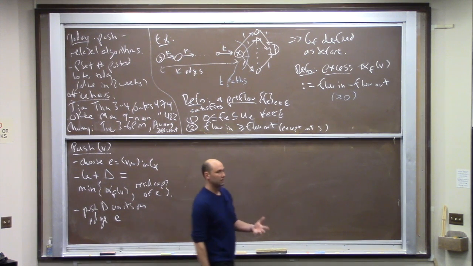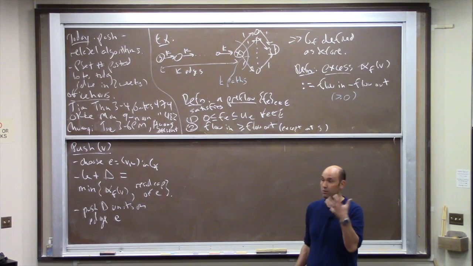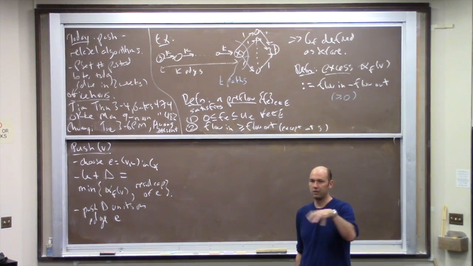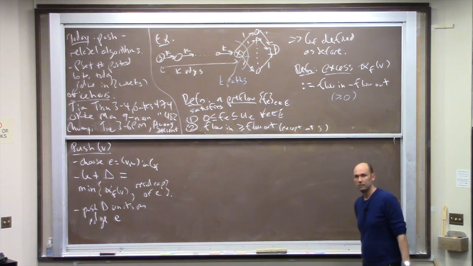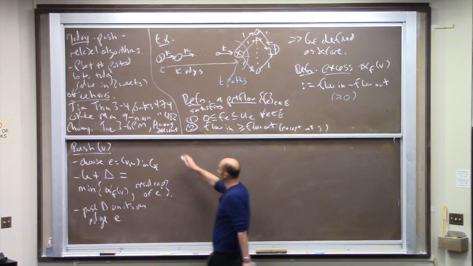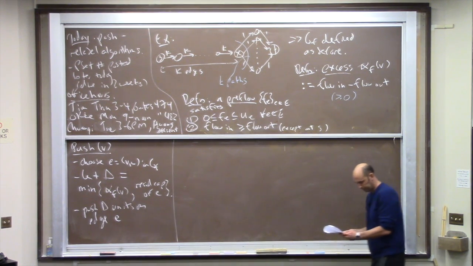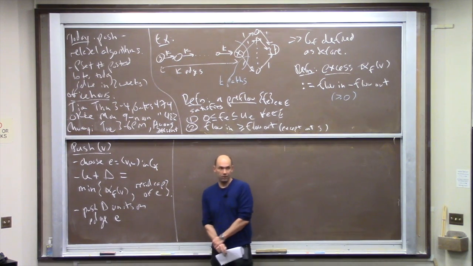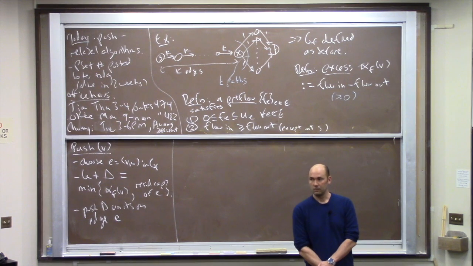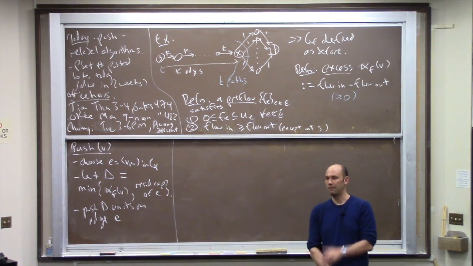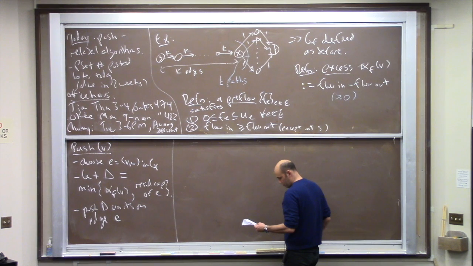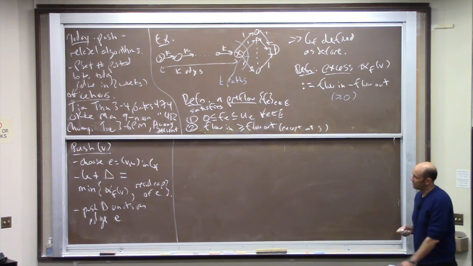This augmentation works exactly the same way as in path augmentation. If this edge e corresponds to a forward edge of the network, then you increase the flow on that edge in the original network. If this is a backward edge, then increasing by delta really means you reduce the flow in the original network on this edge, just like in augmenting paths. So that's the push subroutine. Notice that if there wasn't already an excess at w, this is going to create an excess at w, because when you push on vw, you increase the flow going into w, but you're not increasing the flow going out of w. So the excess will definitely be positive after the push. It might have been positive already beforehand. So that's a basic subroutine, the push subroutine.